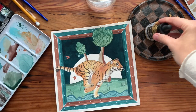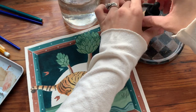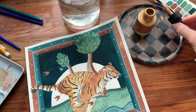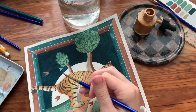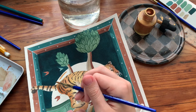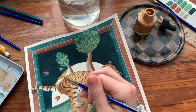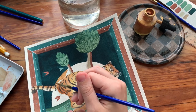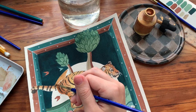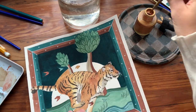Now for my favorite part, which is the gold. In medieval times, of course, they would use gold leaf, but I find gold leaf to be very frustrating and messy. So I like to experiment with different gold watercolors, gold gouache, even gold colored pencils. And today I am using Dr. P.H. Martin's Iridescent Copper Plate Gold ink. And this has become one of my go-to favorite golds.